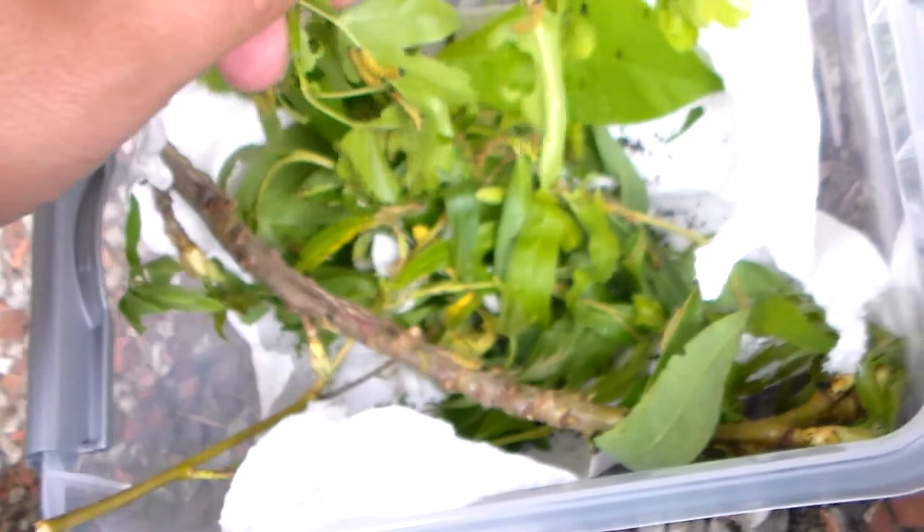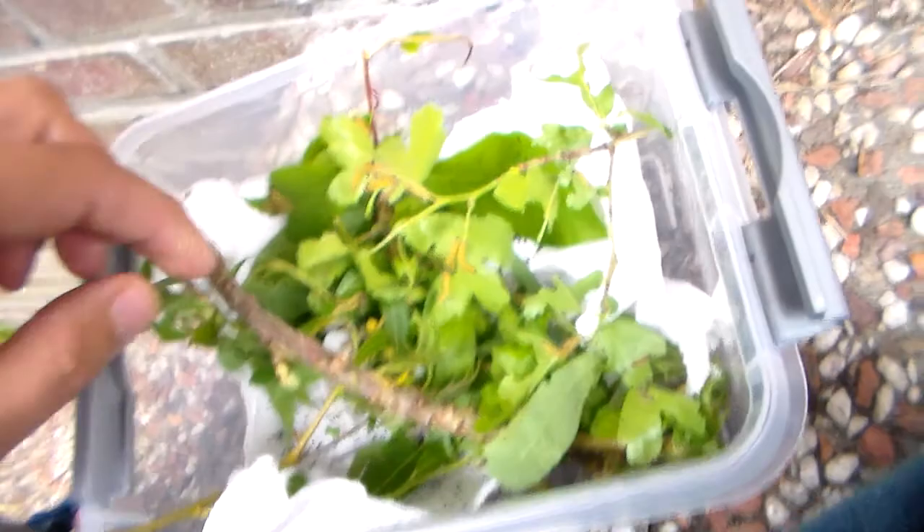They'll be a wonderful Saturniidae from Africa — the Lobbo Bunea Christi. Here some are eating willow. I've given them a lot of plants because not a lot was known about the host plants, so I just randomly give them plants to feed on. But they seem to eat everything. Here, this is Hawthorne — Crataegus — and they eat it. This is Liquidambar, and they're eating the Liquidambar. I included Prunus as well.